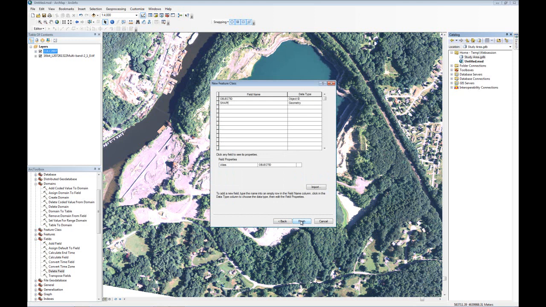Take the defaults for the next couple dialogs, and then it comes to a dialog where we see fields for a new feature class, the default ones being Object ID and Shape. Here we should create two new fields, one of which will hold a numerical value that will relate to the land use information. We'll call it land use numeric, and we'll make it a short integer. The next field we'll call land use description and make that a text.